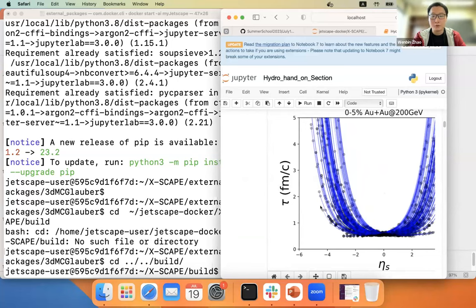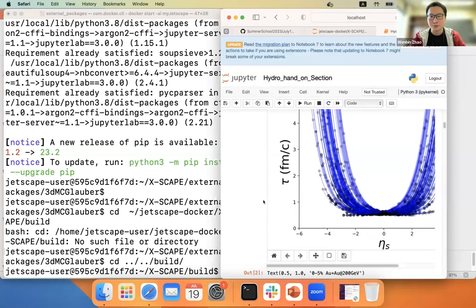And also at backward or forward rapidities, the tau range occupied by streams is still large, which means that even at high energies, the larger rapidities require the dynamical initialization, or the system will not initialize at a very short time. There's still a very sizable tau range needed to deposit all the stream energy into the hydro.